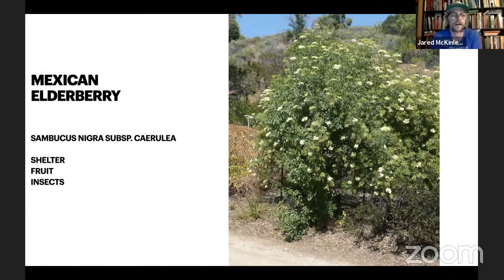Naturally, this is a shrub. If you grow Mexican elderberry, and no, we don't have any right now, fruit trees have been really hard to keep up with this year, particularly native ones, but we are growing them and we're trying to get them to you. It takes some time. If you grow one of these, grow it as a big shrub. Don't prune it into a tree. It's a really great giant shrub. It'll eventually become a tree on its own in many years.